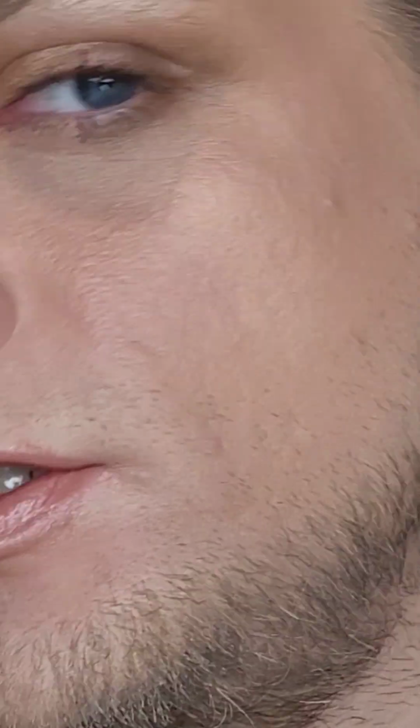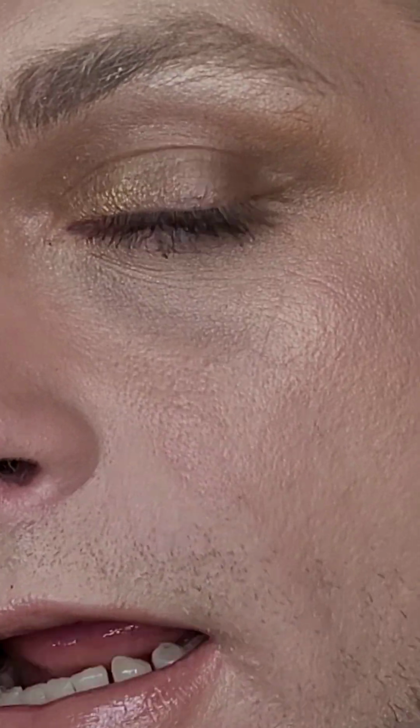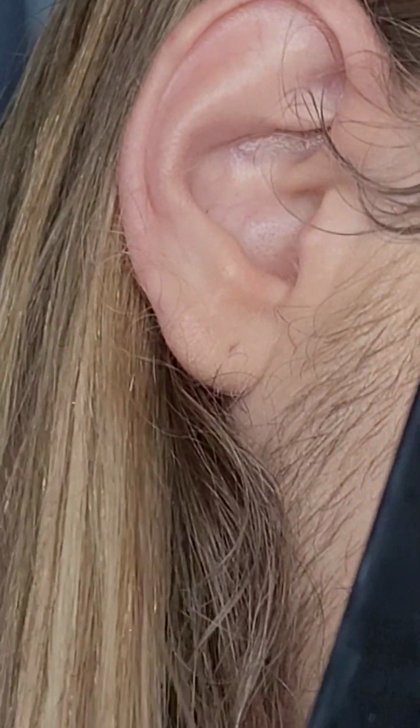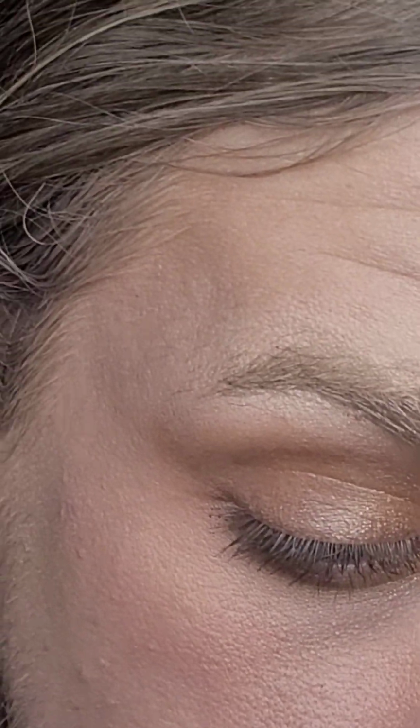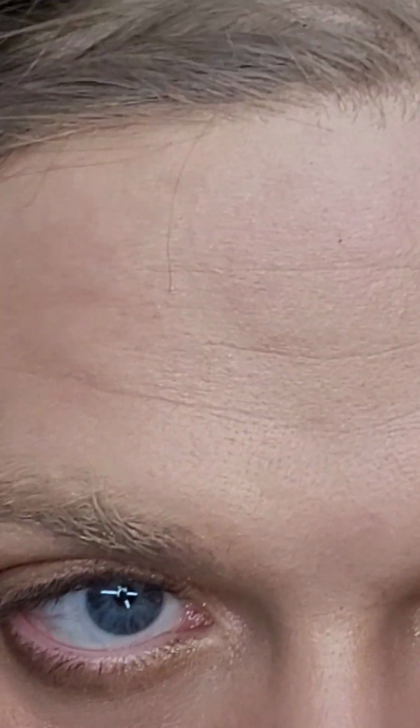Okay, so we let that set long enough, so I'm going to go ahead and zoom you in so that you can really see what is happening. It did layer pretty with the other products that I layered over top of it. Pretty much corrected anything that was going wrong with the foundation, but at the same time, by itself, off of its claims of being full coverage, you can still see my acne. Also, the mica does enhance the pores and also the texture. On the forehead, you can still see acne right there, and also it does fall into fine lines and wrinkles.